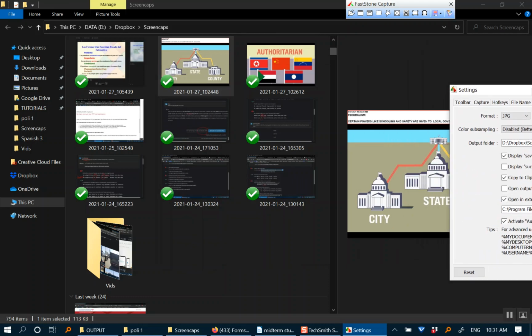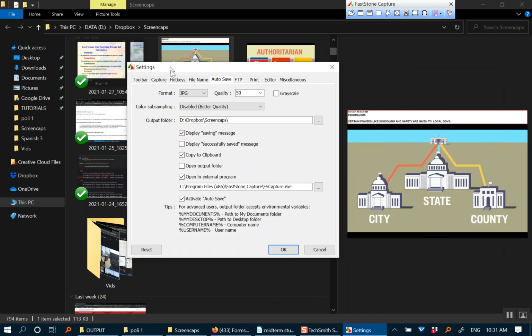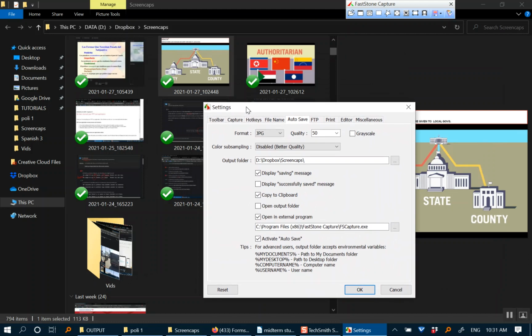The problem is that sometimes I would take a screenshot or several, then I get a phone call, I get distracted, I never got a chance to save it. And then I'm looking for them and I have to go back and re-get those screenshots, etc. So I find myself losing screenshots all the time.